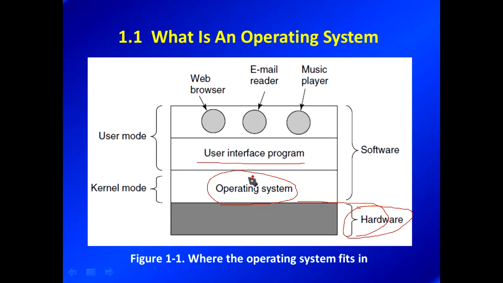And how does the operating system know what to do? The applications in the upper layers need to use the user interface program to let the operating system know what to do. I mean, for example, if you are playing a song on your computer or on the phone, you have to touch the icon to play it, right? And when you touch that icon, it's the way you send the signal through this user interface to the operating system to let it know that you want to use the speaker to play some music, to play some songs.